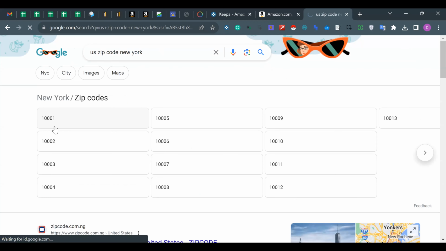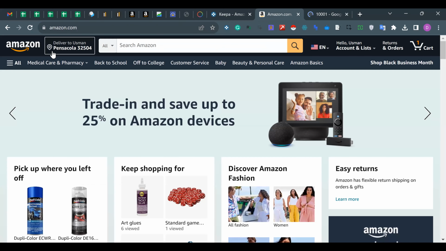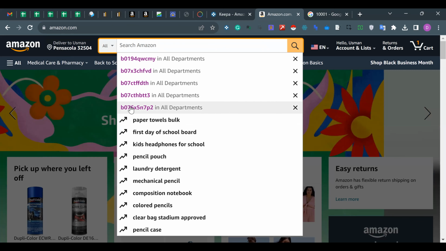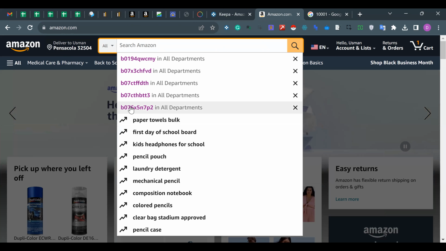So get the code and just paste here, and you can now change the delivery address. After that you can select any product that you are interested in. Like I got here Asians. If you are not getting here Asians, you can just select any category like paper towel bulk.